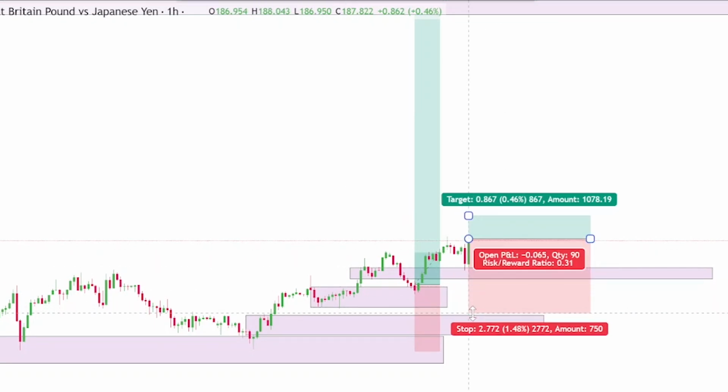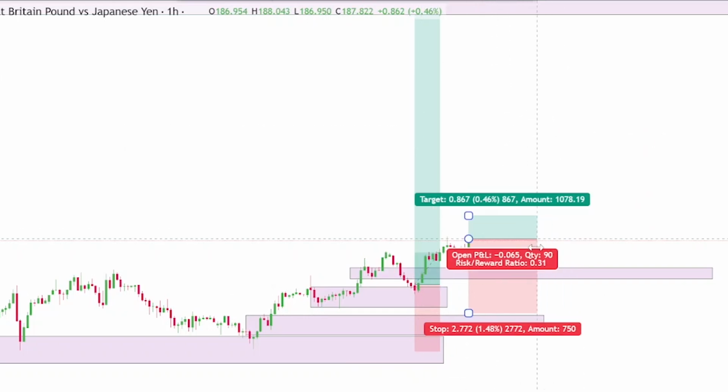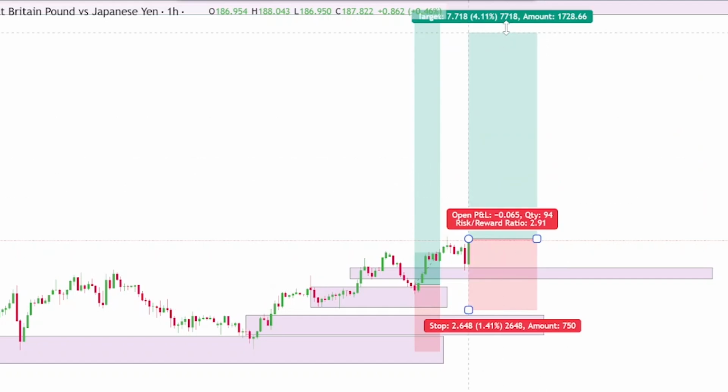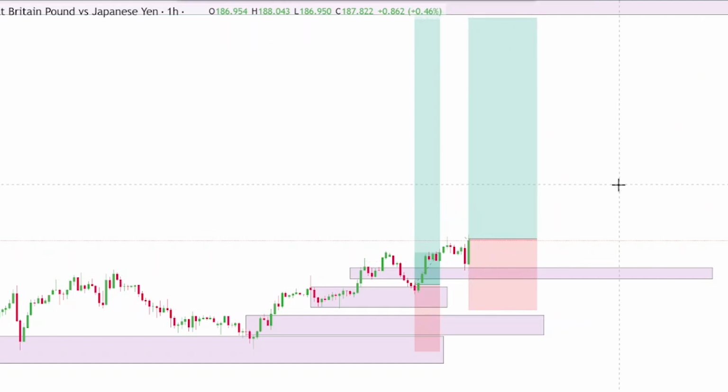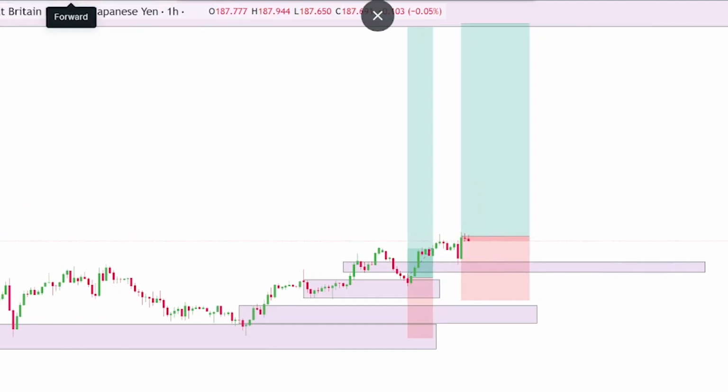This time our stop loss, as long as we are moving up, making higher highs and higher lows, our trend is becoming stronger so that we can set our stop loss from this area, expecting the market to continue in the upside. Okay, so let's look for another opportunity to be buying from.